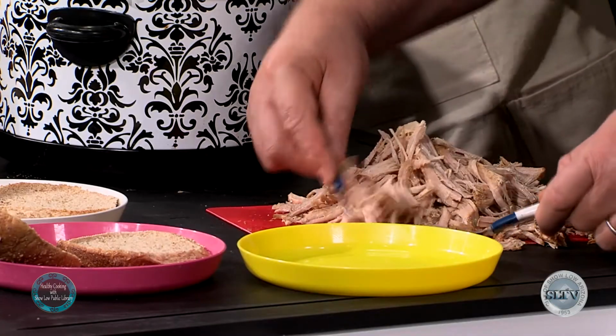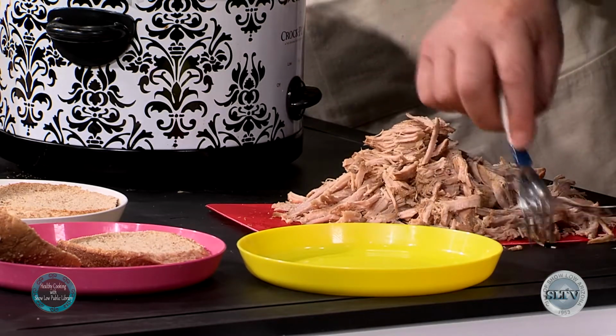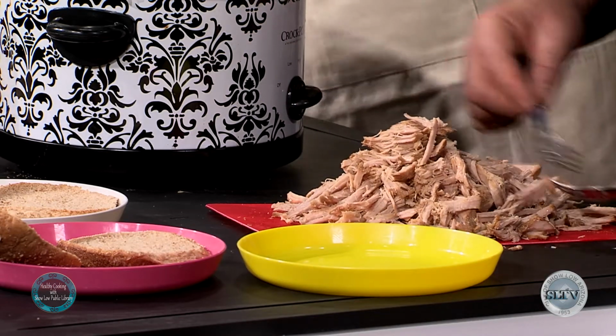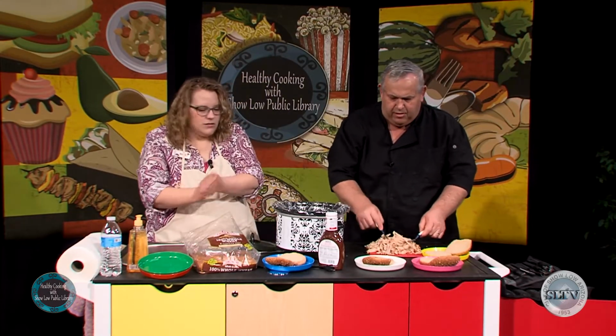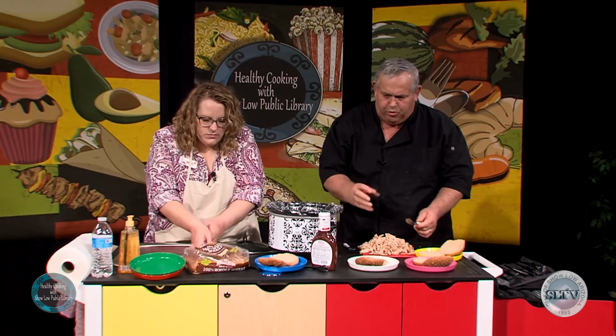And we're using whole wheat hamburger buns, but you can use whatever kind of bread you like. If you don't eat bread, you could probably eat it as a snack. A lot of restaurants will serve a pulled pork plate where it just sits on the plate. You could do that if you're into not eating the carbohydrates in the bread.